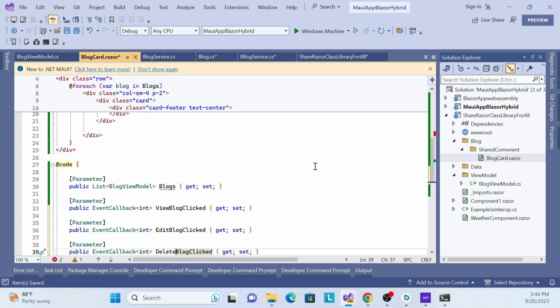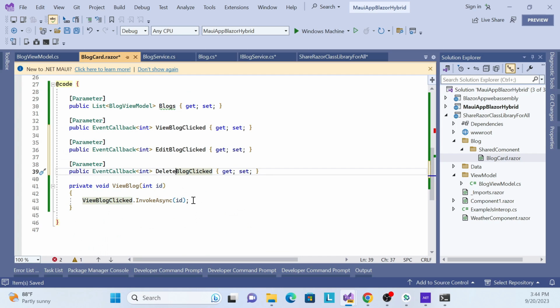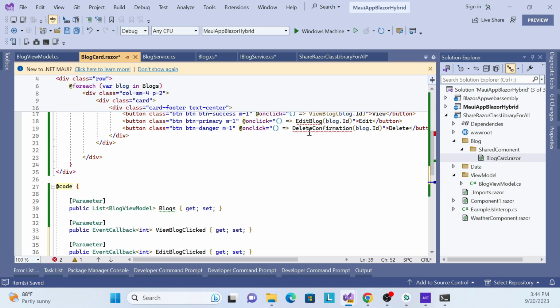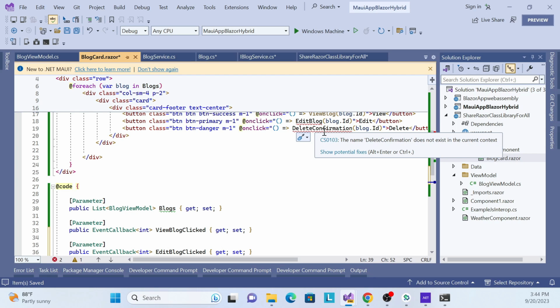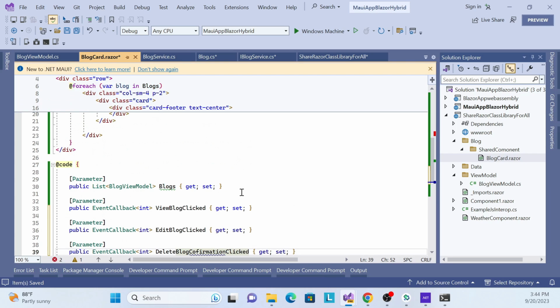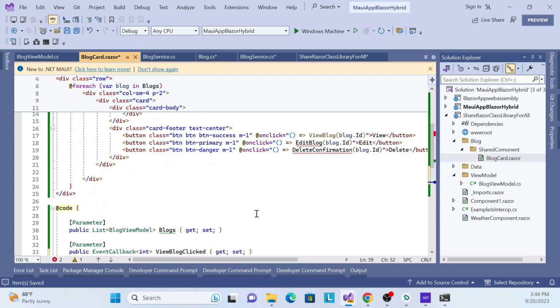For delete, we need a confirmation, because we are not able to delete directly. We click on delete, a dialog box appears, and once the user says yes, then we delete.